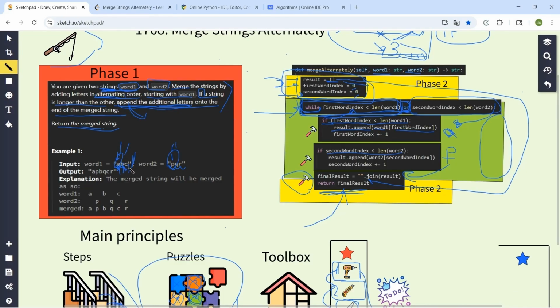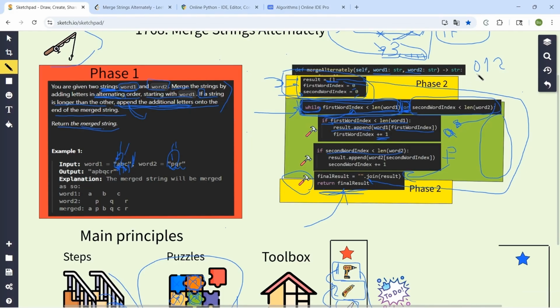So here, this first word index is a dynamic pointer that, of course, starts at 0. If you know how indexing works in arrays, first 0, then 1, then 2, well, that's what we have to do all the time. We need to keep incrementing this pointer, first word index, by 1 each time. That's why we have first word index plus equals 1.